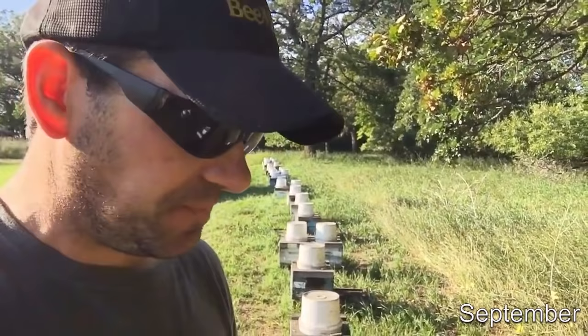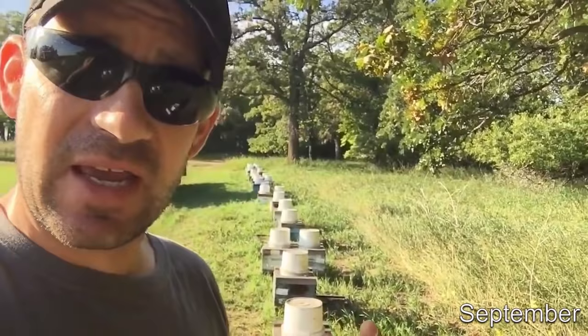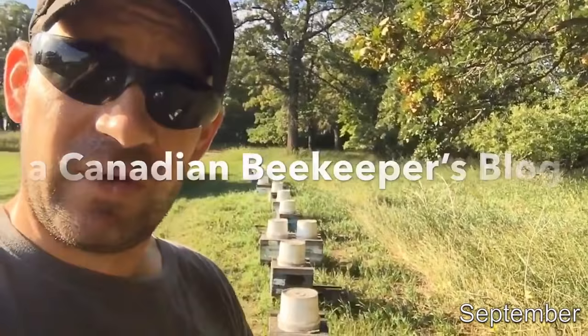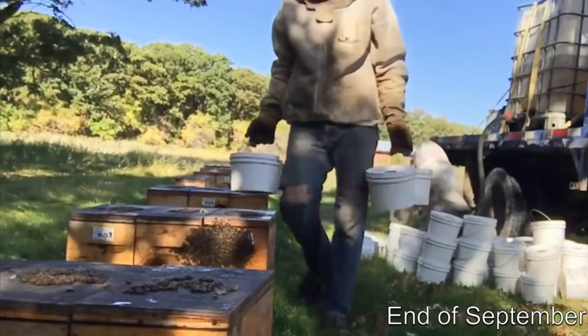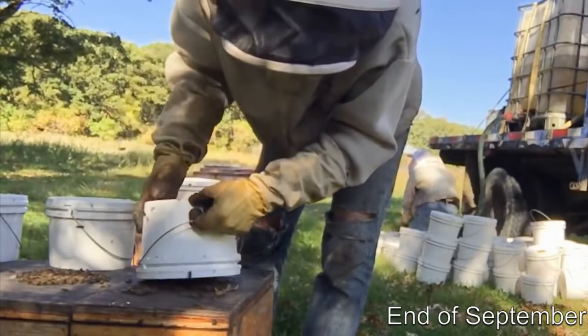Just one of those strategies to help me manage time, workload, and just making sure that the colony count that I have going into the flow here is the same colony count I have going into winter. No mites.